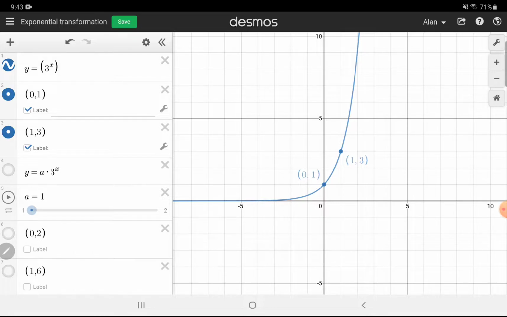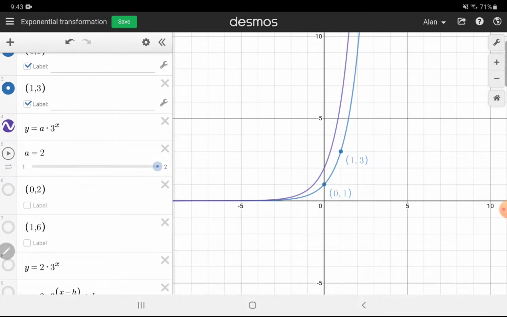First of all, our first transformation you can see has the a in front of the equation, a times 3 to the x. And so as we set this up, we can see that as a moves, our graph is actually going to be stretched vertically. You can see here that each of those points are being stretched vertically. We're pulling it up, kind of like that Play-Doh example I had given before. Okay, so as we pull it up, what we see is that the 2 points we have, (0, 1) and (1, 3), now get pulled up to (0, 2) and also (1, 6).